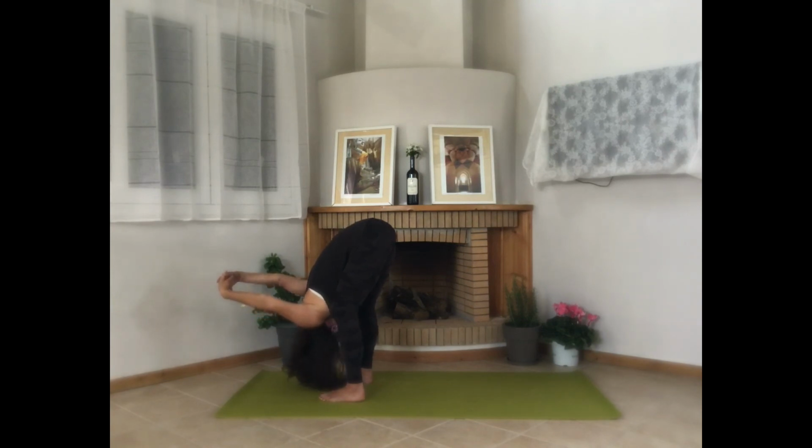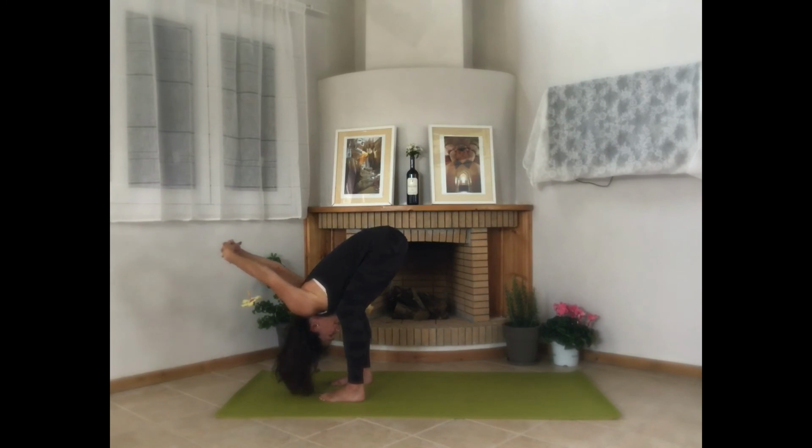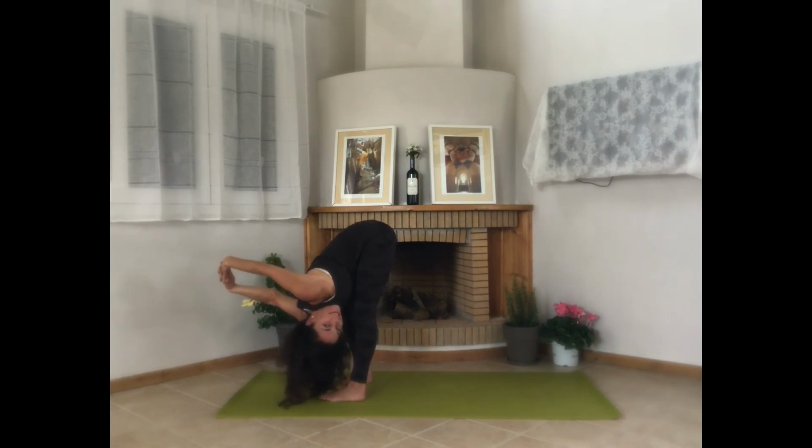Good. Gently come back to the center, soften both knees, and then bend into that right knee a lot to lengthen the left leg. Identify your right ear and carry it up and over to the outer edge of that left leg. Keeping a hold of the presence of the breath.